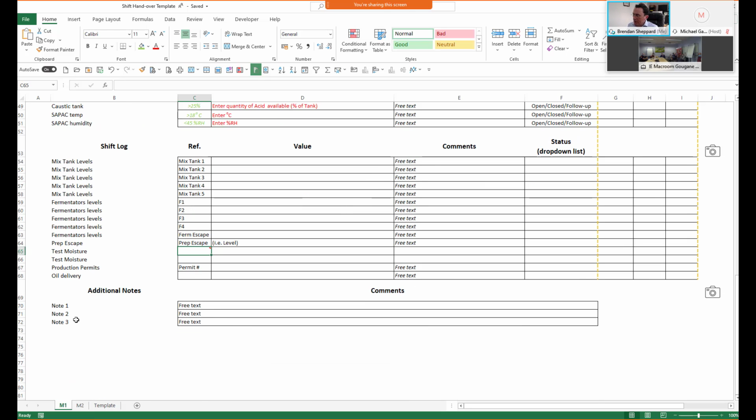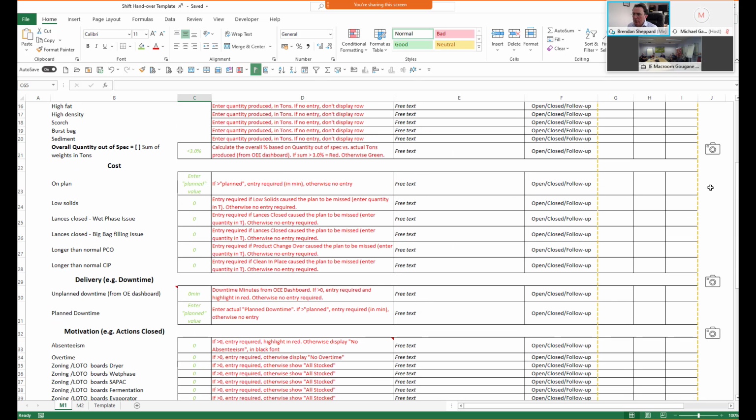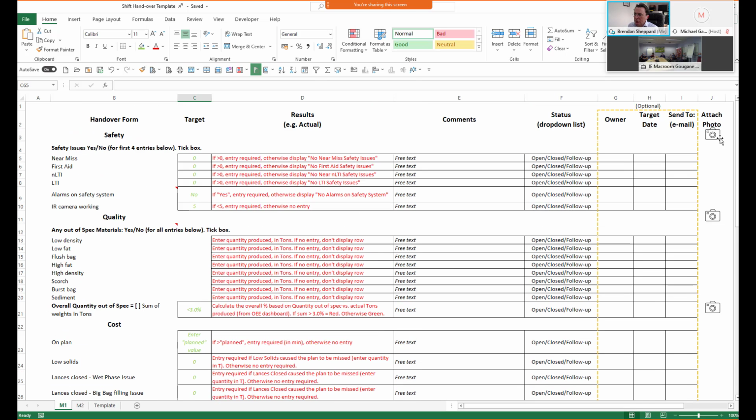And then you'll have the ability to add in notes, and you'll be able to upload photographs. If you had a safety issue, you'll be able to go into the safety and add a photograph. And in the future, if you want to assign it to somebody, so for example, James was explaining that if you have alarms on the safety system, if you choose here on this drop down list follow up, then they'll automatically get pre-populated in the shift report for the next person coming on. And until it gets closed, it'll remain active until they get closed out.